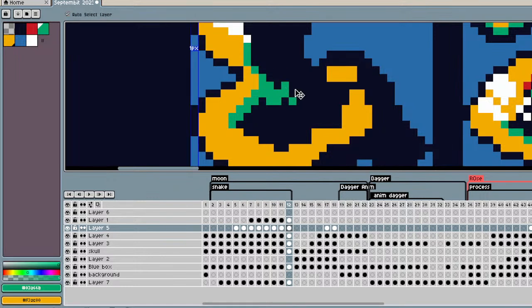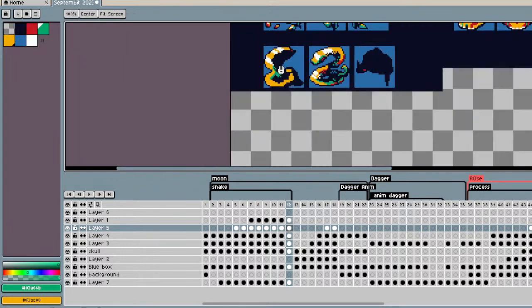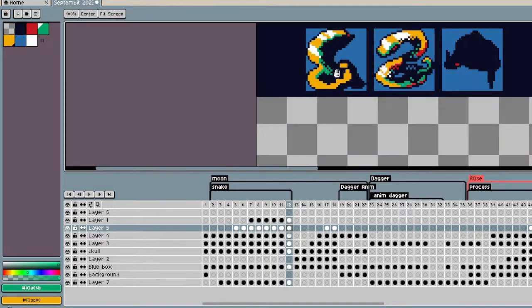And snakes are weird to draw because I can get away with the black silhouette, but then to actually draw it. Also, I'm getting tired. It's nice to stream.